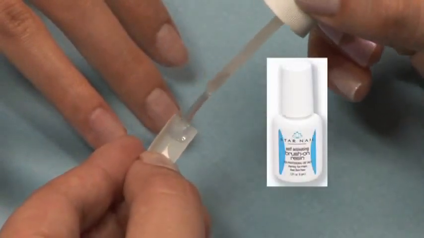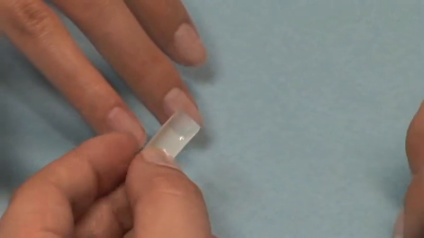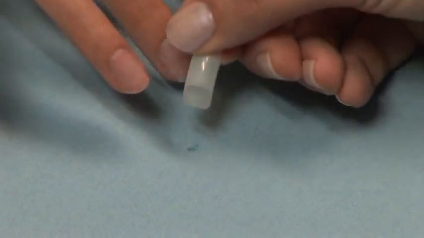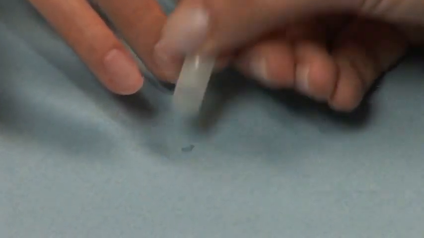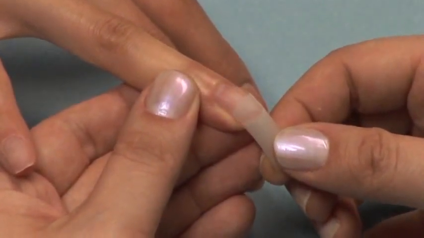Apply a small amount of resin to the well of the nail. If you apply too much, that is okay. To remove excess resin, simply touch the edge of your well to a paper towel. The excess will absorb into the towel.